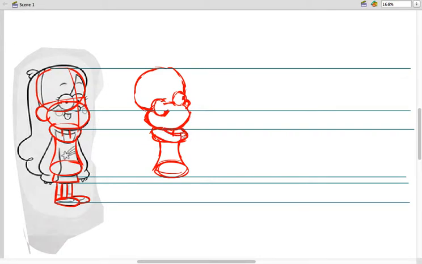So we get this going, and then maybe you can add in some other details afterwards. Now, mine is looking a little bit thicker than I'm seeing in the first part, so let's just, there we go. Okay, so then we've got the skirt part, which is just a square. And from the side, we're probably only going to see one of her legs, so there.